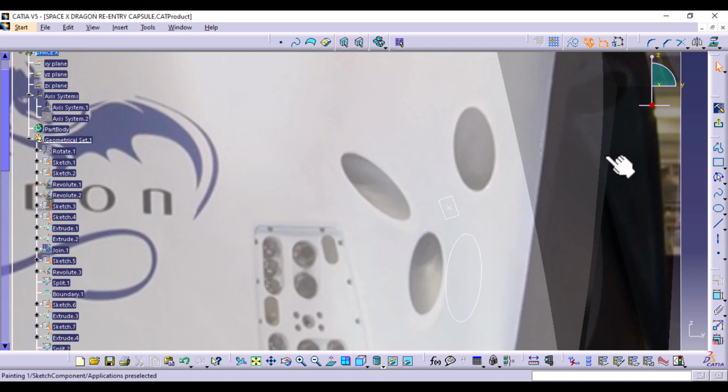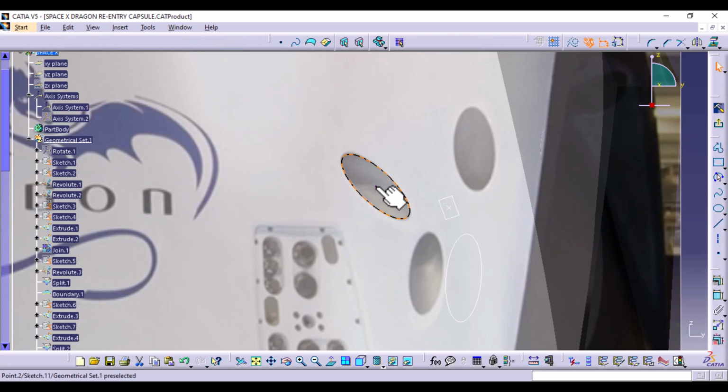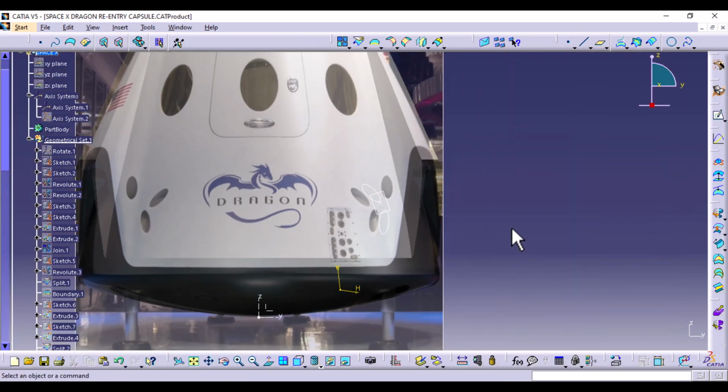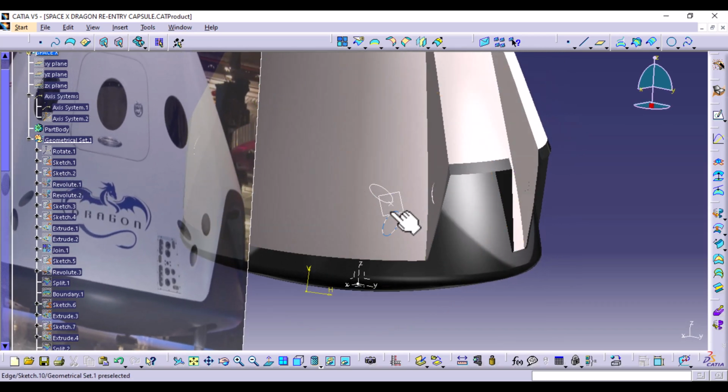Just going to delete it and redo it here. Okay, so that's more like it. They're still too far away from where we want them to be.